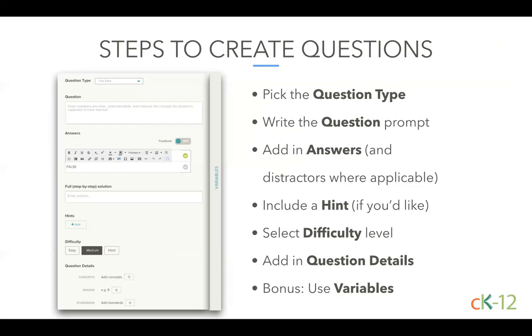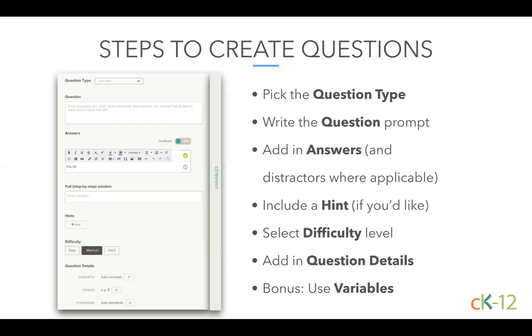You can add in hints if you'd like. You can actually add in feedback, which I definitely recommend when we talk about inline questions. You can select the difficulty level that you think this question is, and as Lindsay said, based on student responses over time, our system will adjust what that looks like for our questions and give you an idea of whether or not that's actually the difficulty level you thought it was.